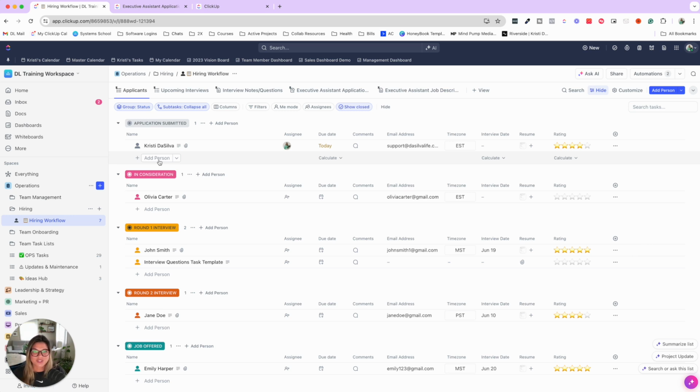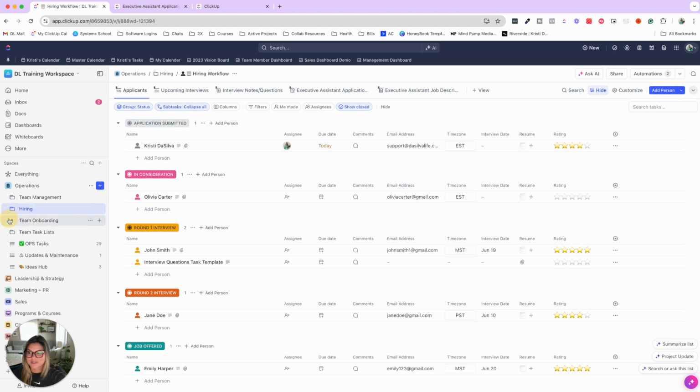Now let's move on to onboarding. So what happens now when they become a team member? You offer them the job and we move on to onboarding. You're going to want to make sure that they are set up for success in terms of not only what their job is, what their role is, what their expectations are, but also introduce them to your tools and your platforms and your team and how you work.